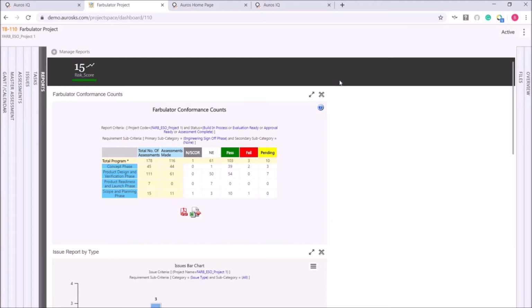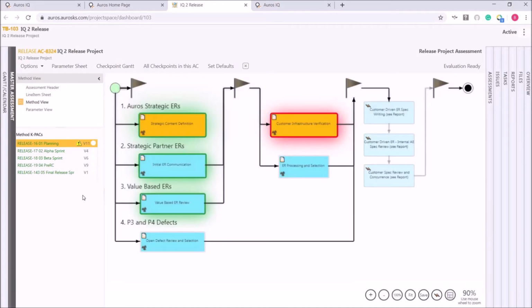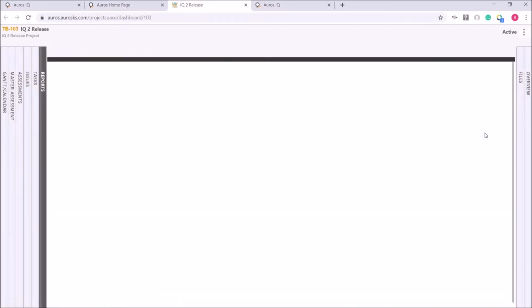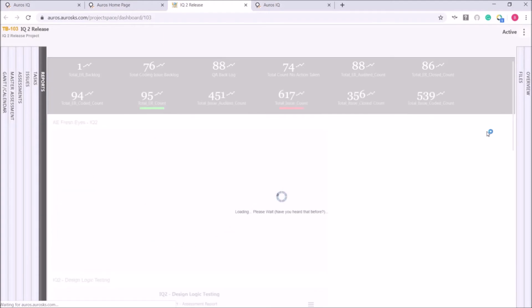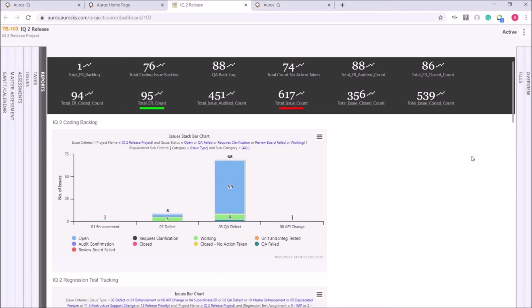And Sean, I think what we're going to do now is go away from this project and let's look at the real dashboard that we use on our internal software factory site. Okay. Yep. So I will close out of this demo. So here is our IQ2 release team board, which defines our process. And we're going to go over to the reports wall. And these are the real metrics we use to track the project and to manage risk in the project.